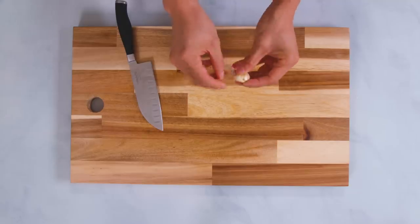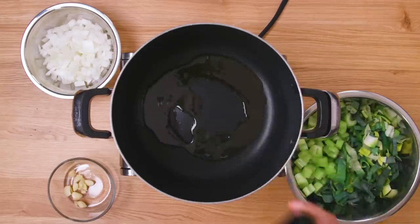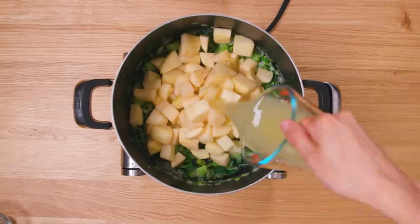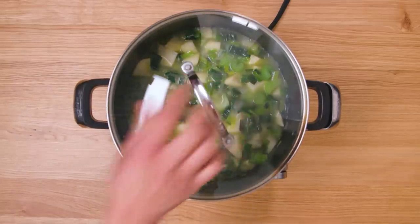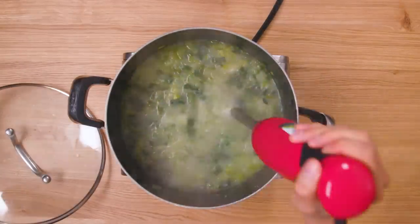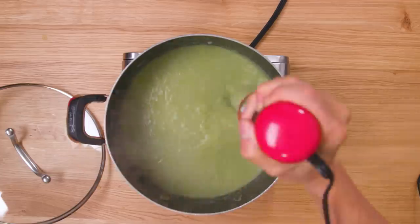Finally, take the skins off of a few cloves of garlic, chop 2 sprigs of celery, and get to combining these ingredients in a pot. Cook them until they're translucent and soft before adding in your potatoes and chicken stock. Stir and bring it to a boil for 15 minutes. Drop in that nice sprig of thyme and use an immersion blender to thoroughly work through the entire mixture to puree it to the same consistency. The longer you puree, the smoother your end result.